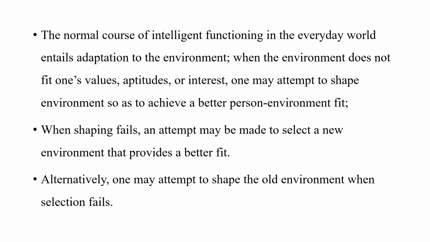Okay, so as I was explaining before, the normal course of intelligent functioning in the everyday world entails adaptation to the environment, and when the environment does not fit one's values, aptitudes or interest, one may attempt to shape the environment so as to achieve a better person-environment fit. And when this shaping fails, an attempt may be made to select a new environment that provides a better fit. Alternatively, one may attempt to shape the old environment when the selection fails.